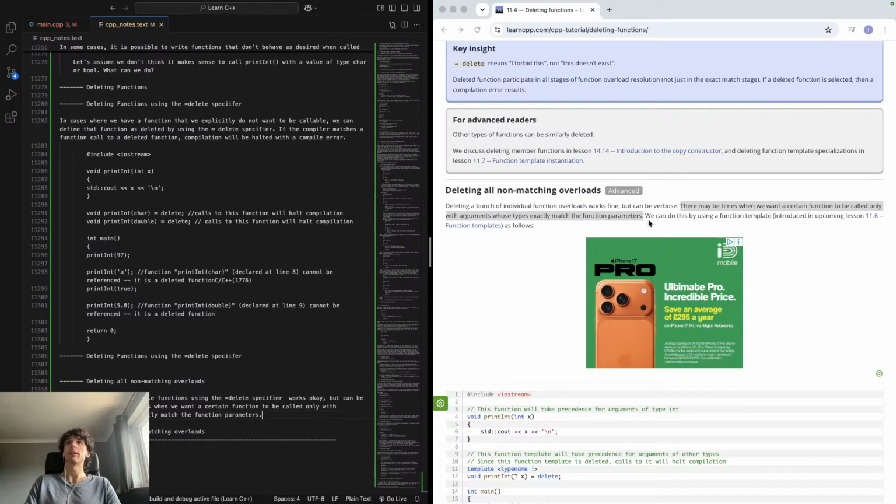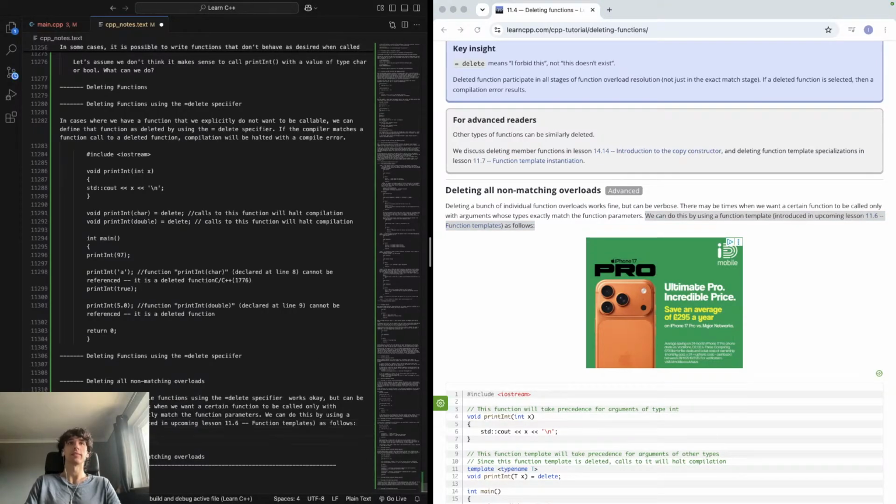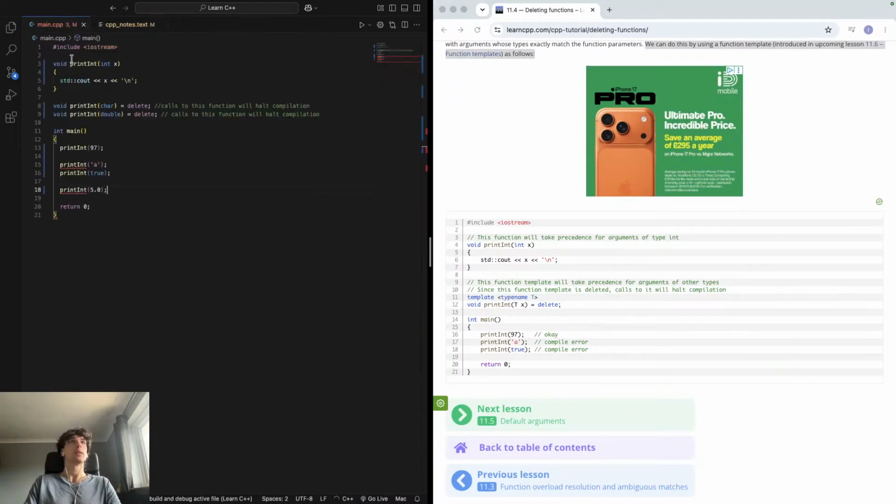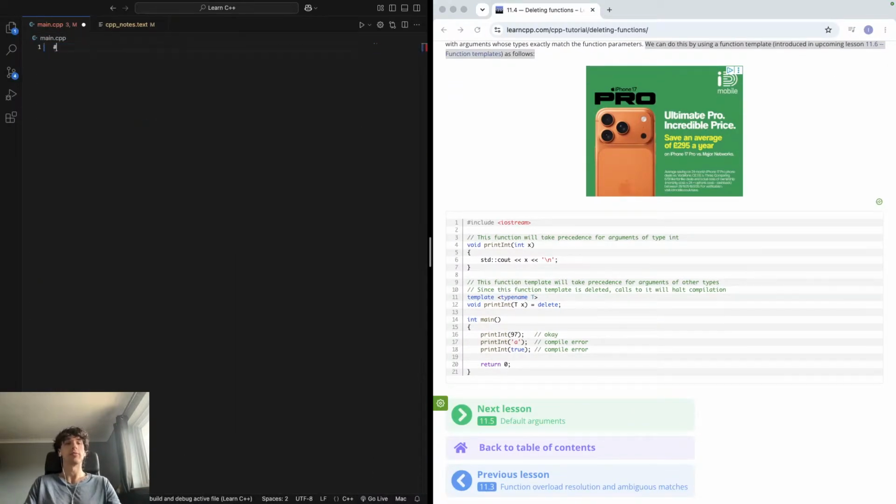We can do this by using a function template, which we will learn in future lessons. So, I actually want to do that myself because I've never done a function template before.